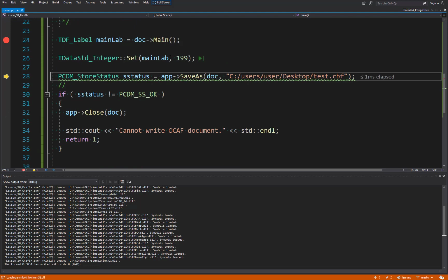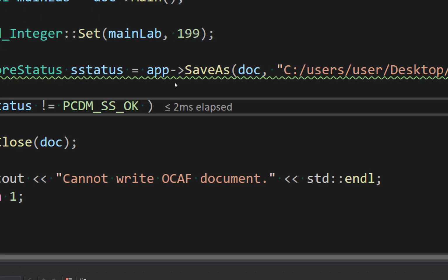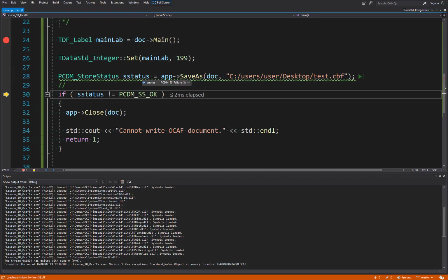And then I set my attribute, and when I execute this save as thingy here, you see that I have a failure. This failure on save is one of the most typical problems people face when we start using OCAF for the first time. The problem here is caused by so-called storage and retrieval drivers of OCAF, because OCAF doesn't have any predefined format for how to serialize and deserialize your data.